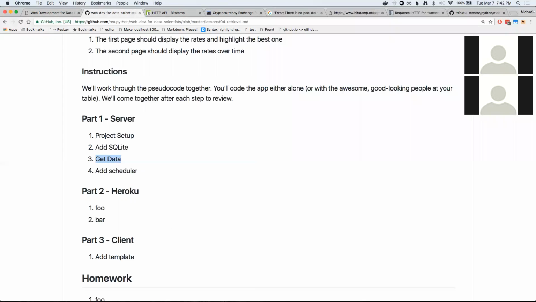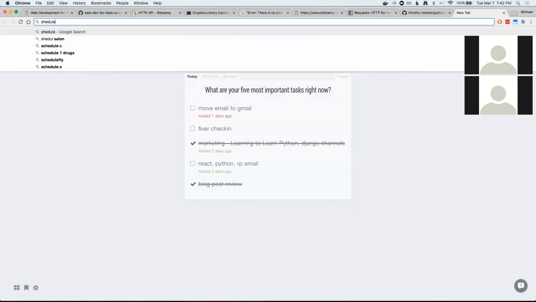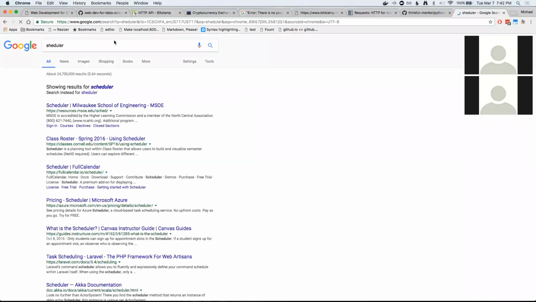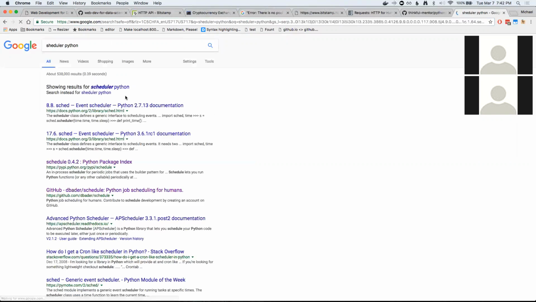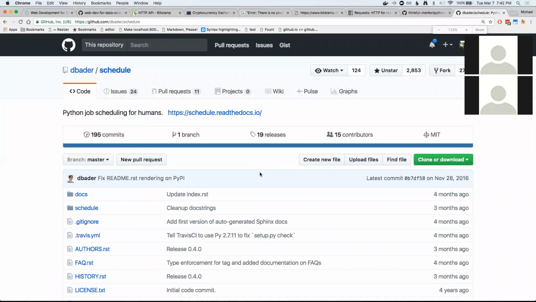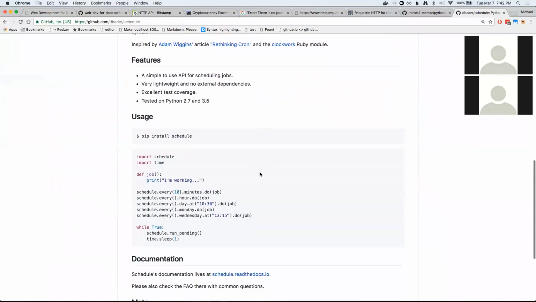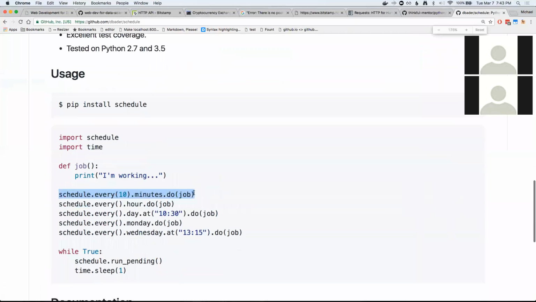All right, so Dan Bader has a nice little scheduling utility here, which, for those who know cron, the cron syntax is just ridiculous.